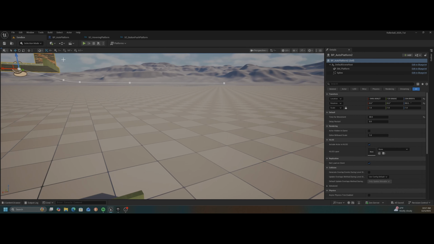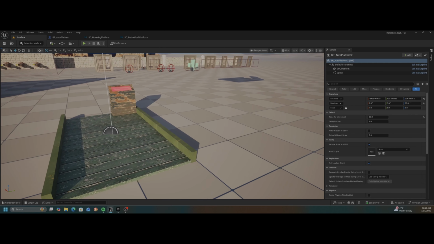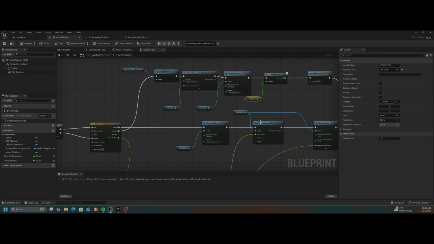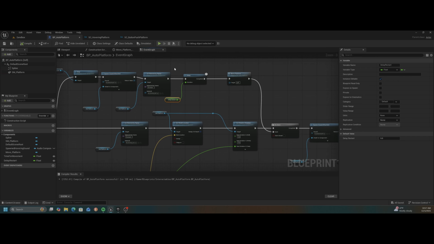And the other problem that we just created also, so let me show this real quick. Actually, we're not going to be able to see it in this one because I don't have a way of overriding the time that this starts, right? So if we take a look at the blueprint, right here we have this delay that we just put in here.